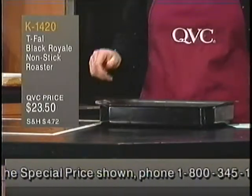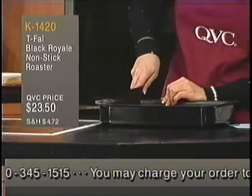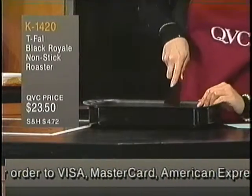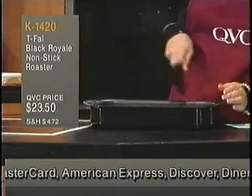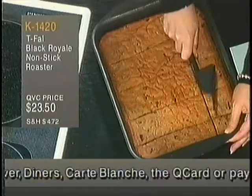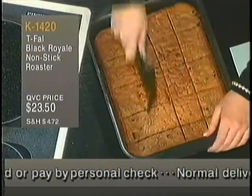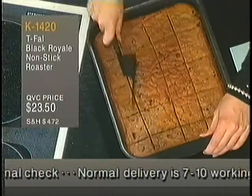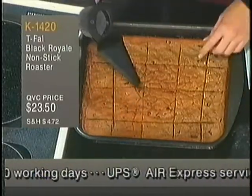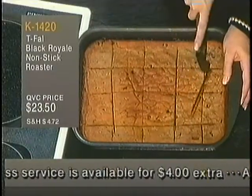And I'm going to set this down. Now, I took the pizza cutter from the pizza set because I thought that might be a nice way to cut up my cookies. Since I was just saying a minute ago you could make cookies in that round pizza pan, I thought maybe you might like to use this for that too. This is a very lazy way of making cookies. That's why I make it like this. And somehow there's just something better about eating a big old square than a little round one. I just like them because they're thicker and they're better.